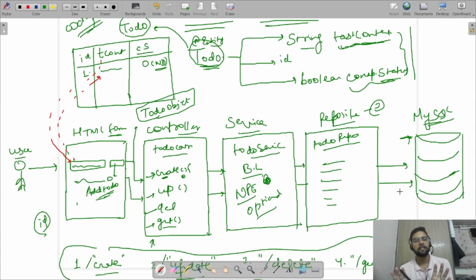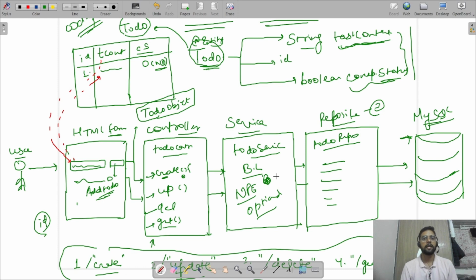If you're not getting it, please don't worry, because I'm going to code step by step, so I guarantee you will not have confusion after we code. I want you to try it once at your side, because everything is in front of you. If you don't know how to configure MySQL, I'll handle it. How to write the code in Thymeleaf, I'll handle it. But this basic skeleton you should try. So this is all about the code flow. Now let's jump directly into the code.